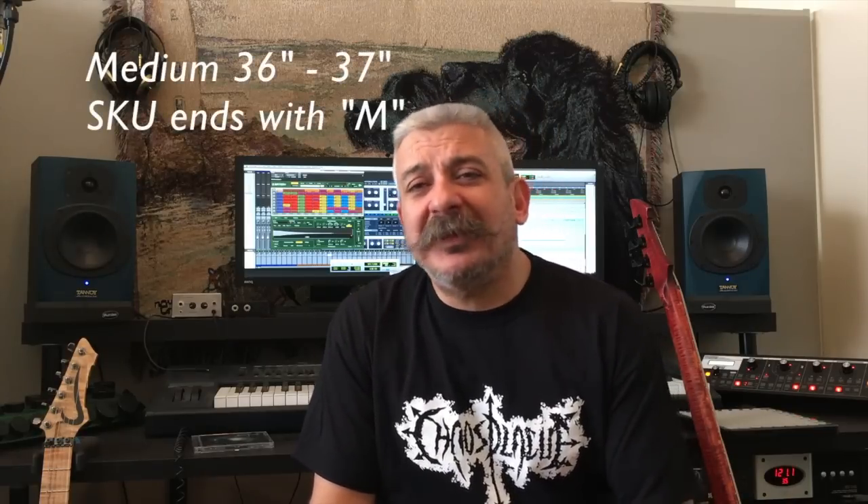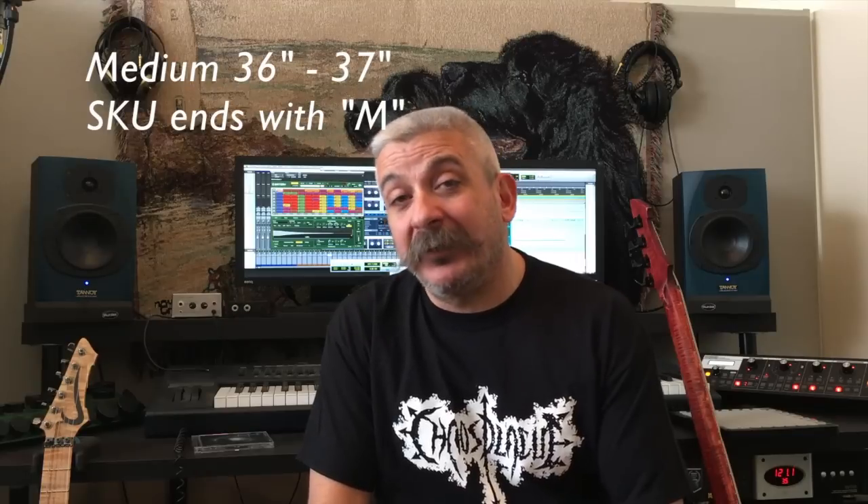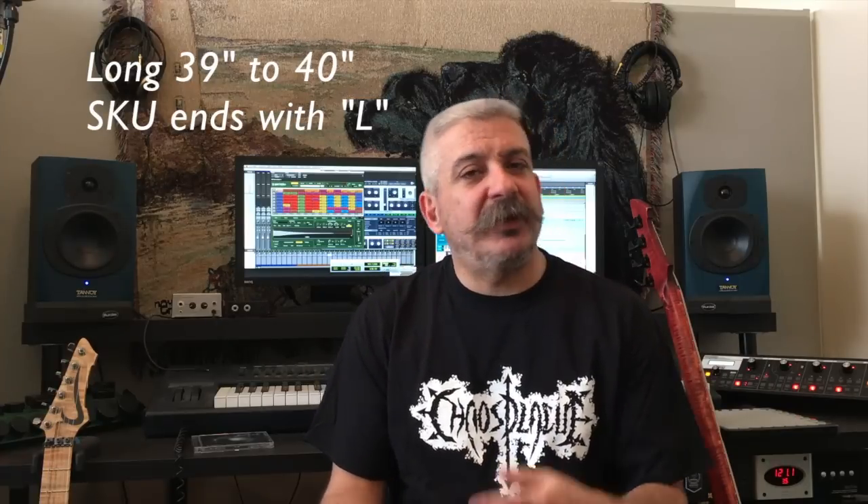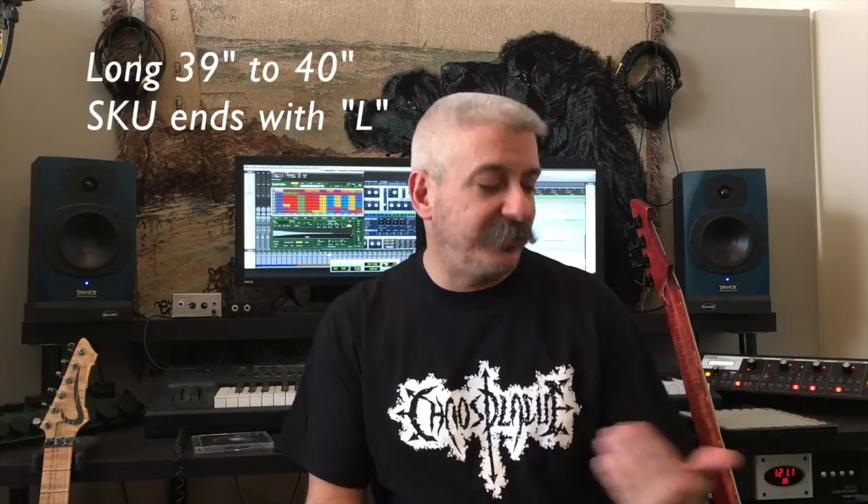Our three-wrapped strings come in three different lengths in both guitar and bass to accommodate different scale lengths. The sizes for bass are: Standard, for your 34 to 35-inch scale basses — that's pretty much where 90% of you fall: your P-Bass, Jazz Bass, Ibanez, Fenders, Gibsons, etc. Medium is for 36 to 37-inch scale lengths like Dingwall Fanfret basses, the Knuckle, Pratt, Watson, and the new Ibanez Fanfret basses. Long scale is for the 39 to 40-inch scale like the Giant Shark you just saw here, and a lot of crazy custom shop stuff like the Quake.